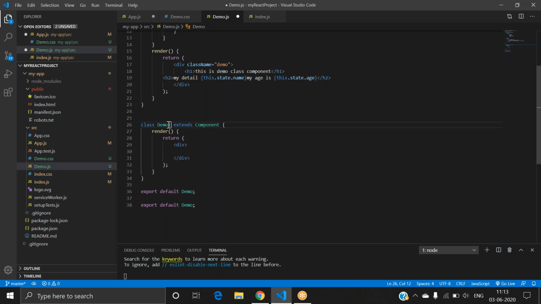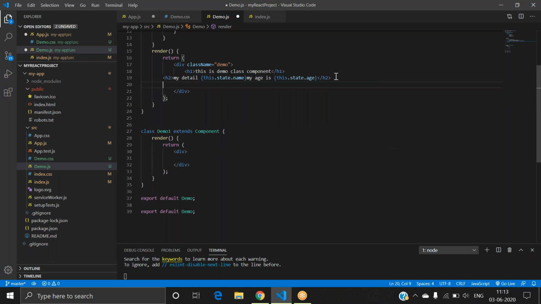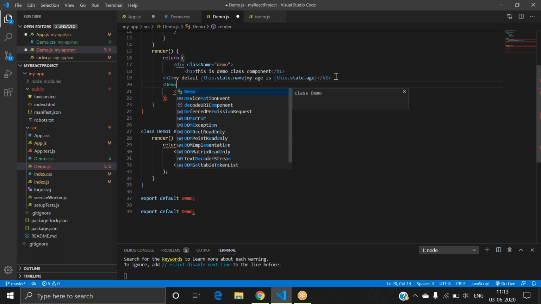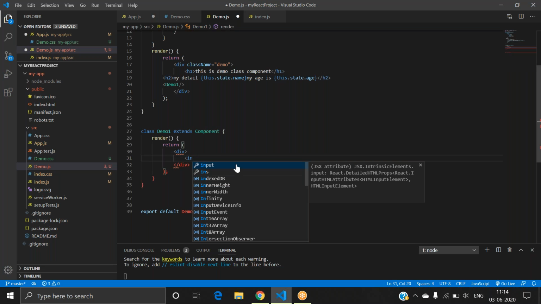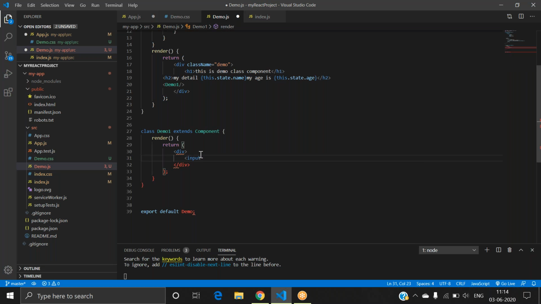I'm writing demo one here and importing this demo one file, and exporting only one time inside the nested component. And in this component, I'm writing input tags while using form validations. I'm creating a form validation.